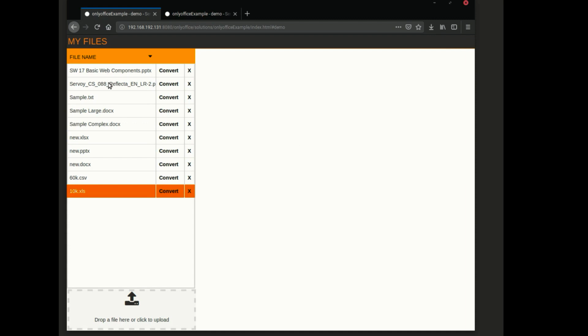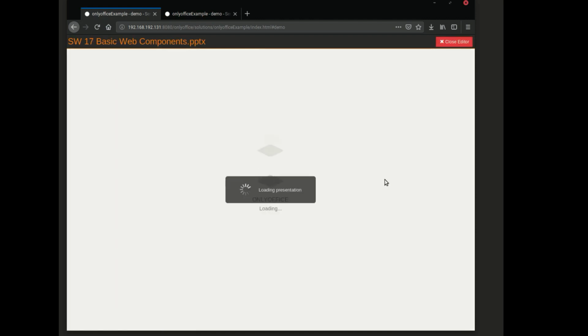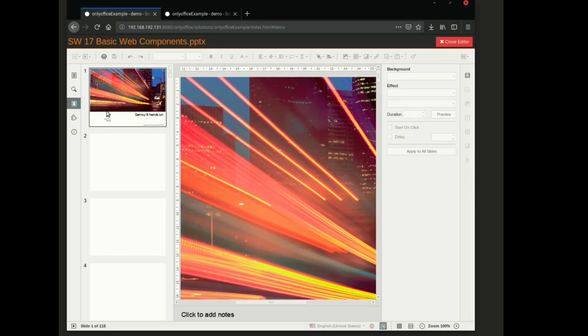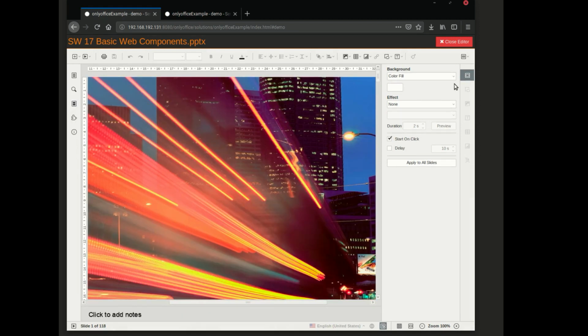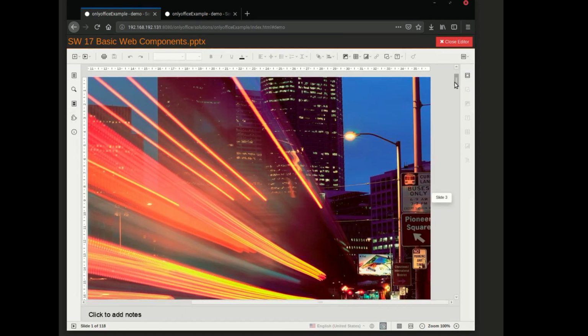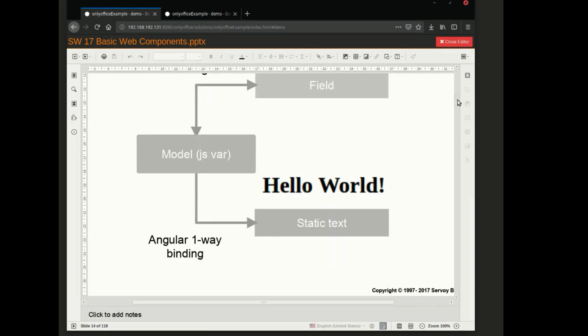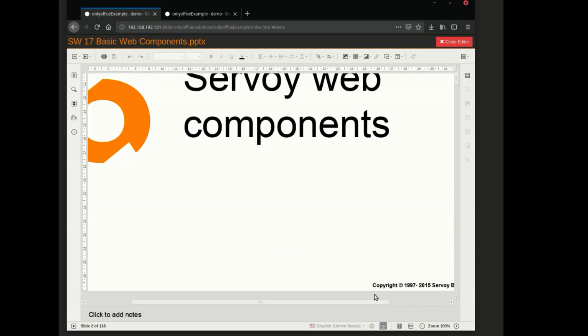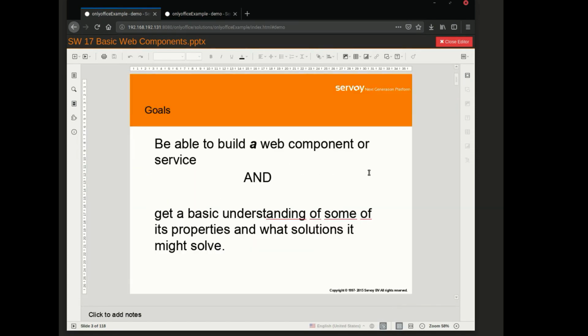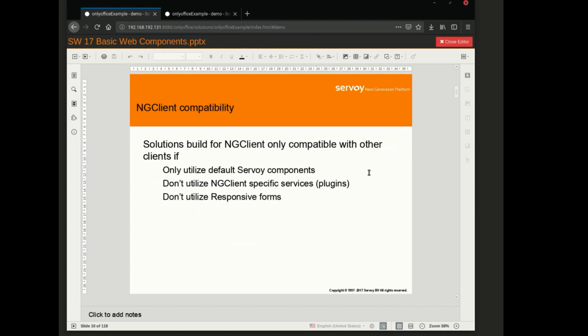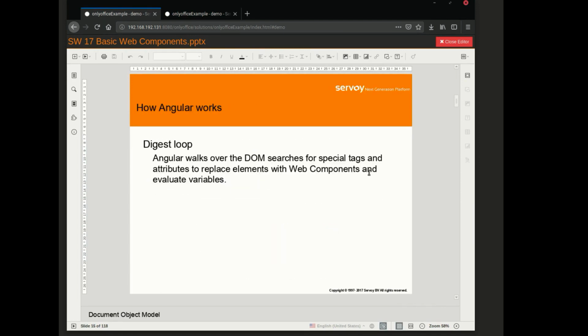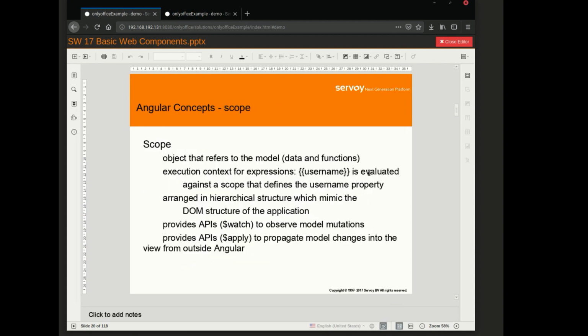And of course, it also works with PowerPoint or presentation type slides as well. Here's a slide from one of our old Servoy World classes. And these render fairly close to how the author intended it, so it's quite nice.